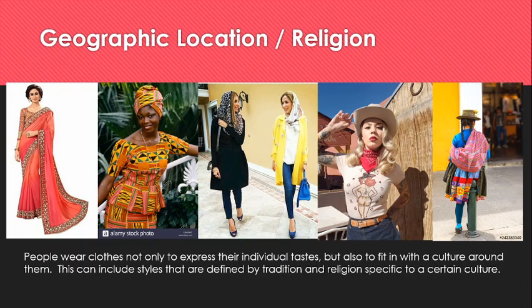Okay, so I hope that was helpful to give you a little bit of an idea of what to think about when you're designing for your customer. And again, remember, we are designing for our customer. It's also good, just to wrap this up, to not make your customer too unique. Remember, we as designers want to sell our lines, and although we think about our target customer as an individual, we're hoping to sell our clothing to more than one person, yes? So we want it to be accessible to larger groups of people.